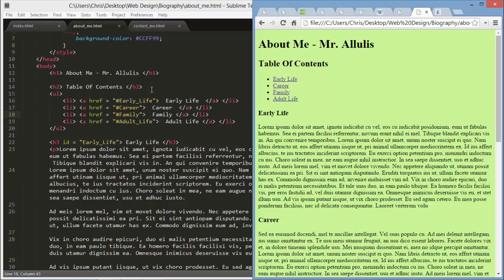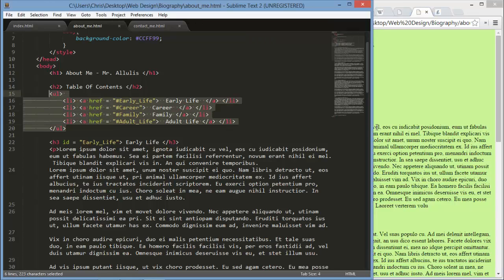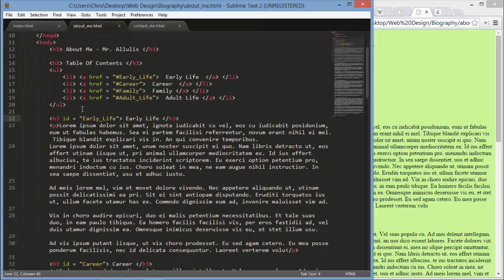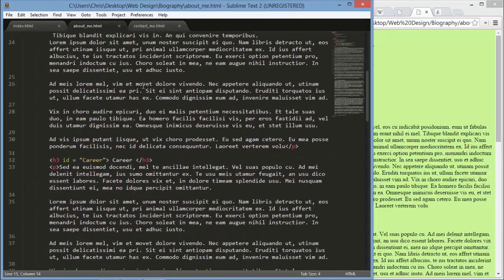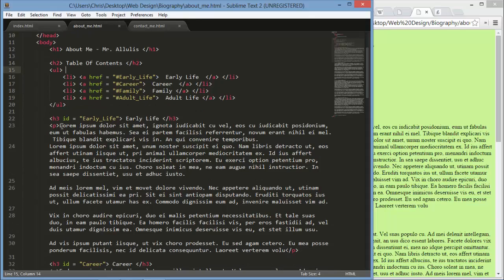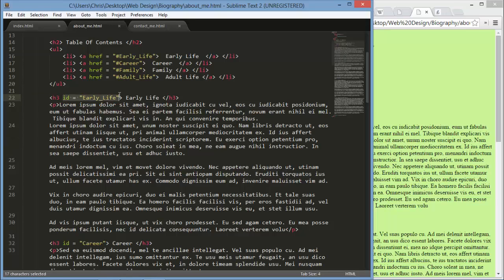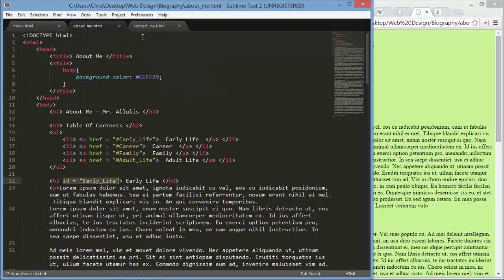At some point in the future, we're going to make these a bit more interesting. But for now, let's review what we learned. We learned about style tags. We learned about anchor and hrefs, how to use relative links and how to use absolute links, how to use headings, how to use lists, how to make a table of contents. We learned about lorem ipsum and just using dummy text to fill in space. We learned about ID tags and how to link to specific things on the page.